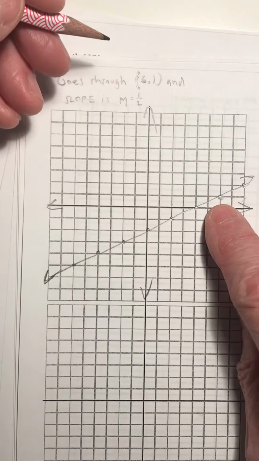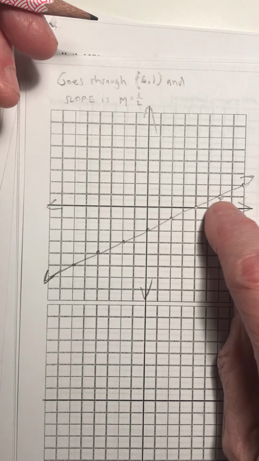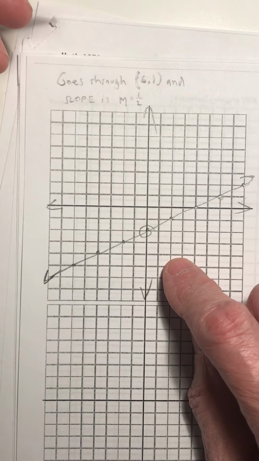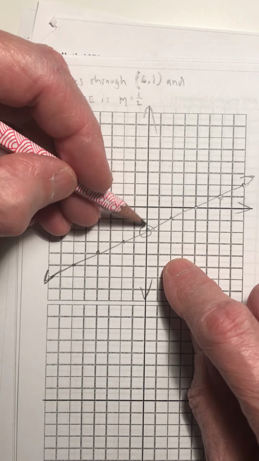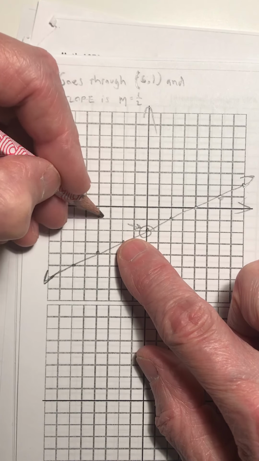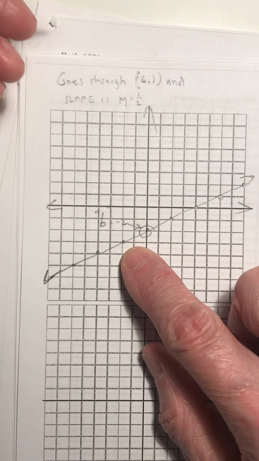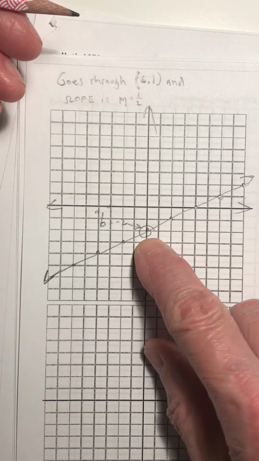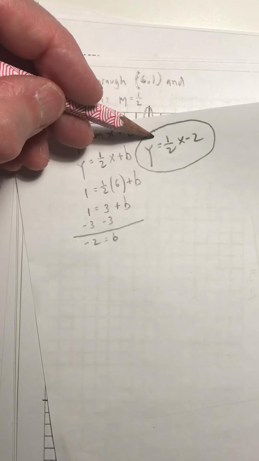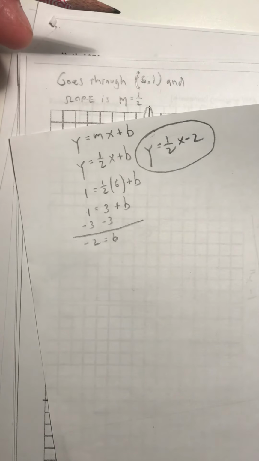Now, we started with that point 6, 1, so we know this graph goes through the point 6, 1. I used the slope 1/2 to get the other points. Look at where the y-intercept is. 0, -1, -2. This is what we found algebraically a minute ago. The b value was -2. And the graph is going through the y-axis at -2. Should not be any surprise. There's the other page. You see, I'm not lying. I'm not remembering it wrong. But y equals 1/2 x minus 2.